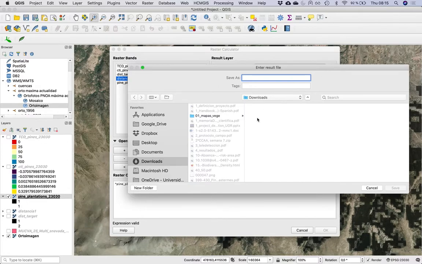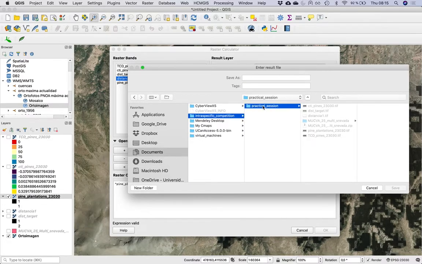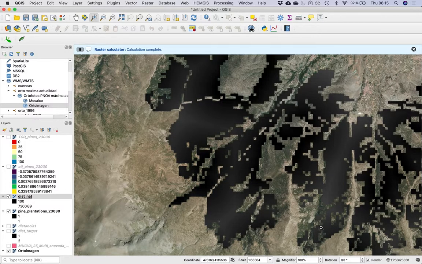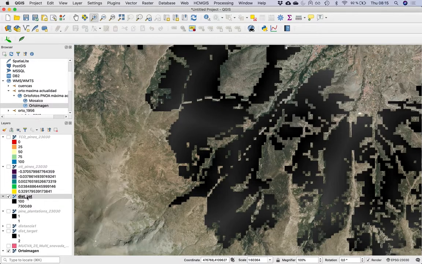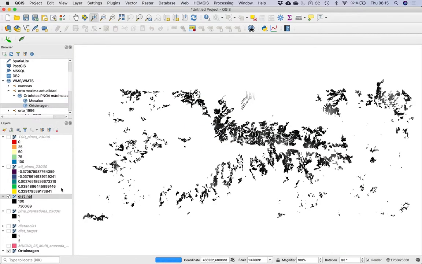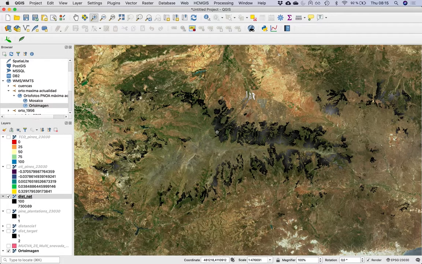Let's browse again to the folder that we are working on, and we will paste the file name, and we are ready. And this new file is called distnat, as we said, and it is the same distance map but with the extension of pine plantations.